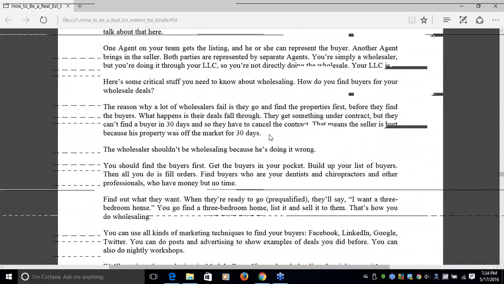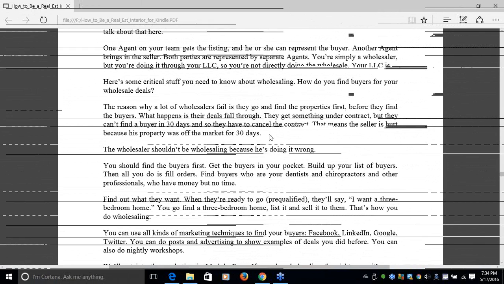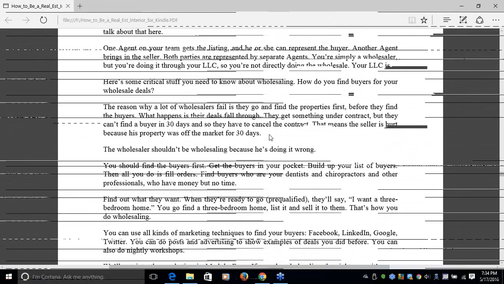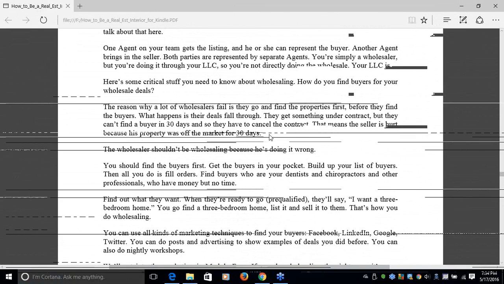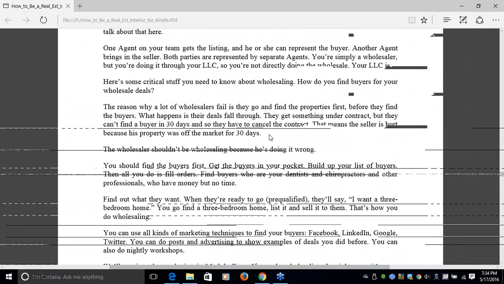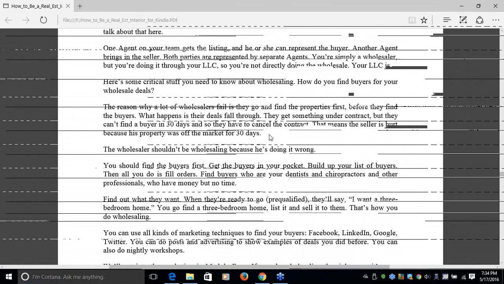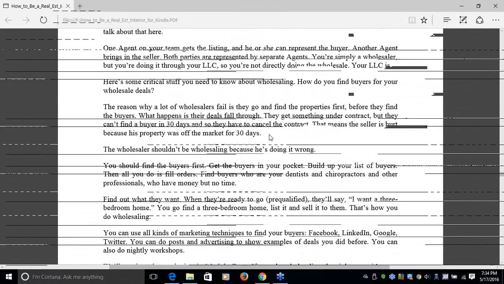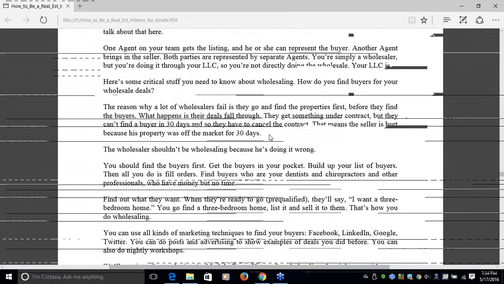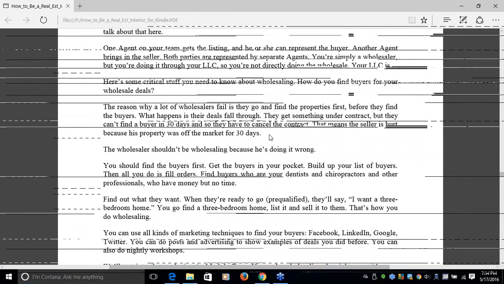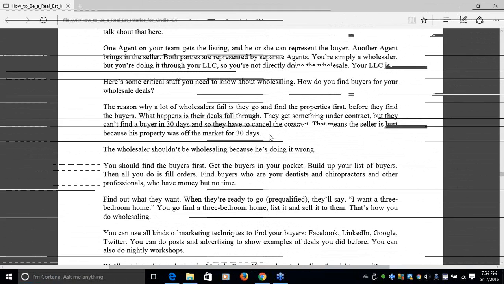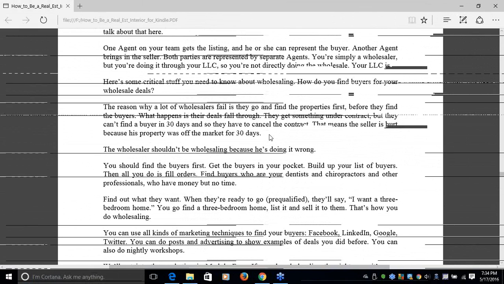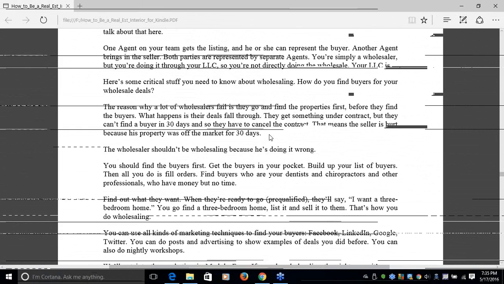And so instead of the individual person, Jane Doe, getting a property under contract in her own name, she's going to put the property under contract in the name of the LLC. So in other words, Jane's LLC is purchasing the property from Party A. So Jane's LLC is now Party B. Okay, Party B, the wholesaler, is actually now an LLC. And the LLC gets the property owned by Party A under contract.